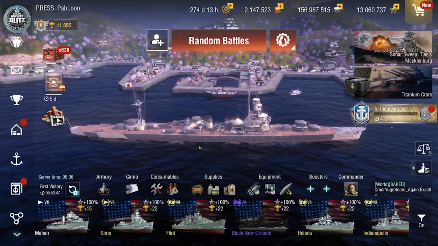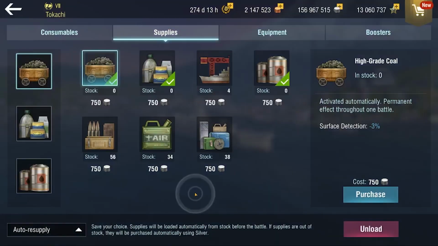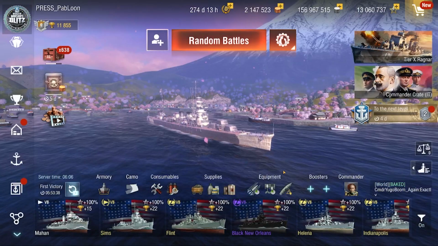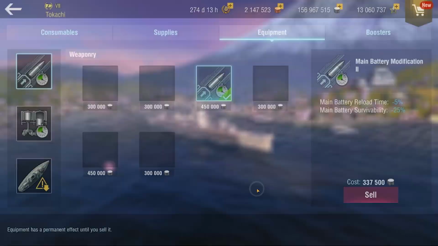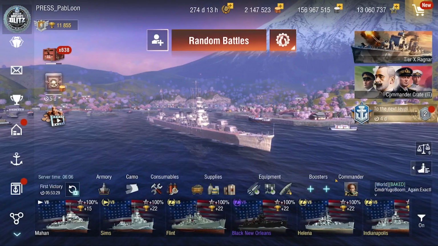You saw the historical camo in a little preview, and here are the stats for it. Like I said, a great camo that pretty much benefits everything. For the supplies, we have gone with, of course, surface detection, pretty standard. And then my standard light cruiser build: reload, acceleration, or steering, depends on what you want to do really. And then surface detection, of course, you gotta have that.